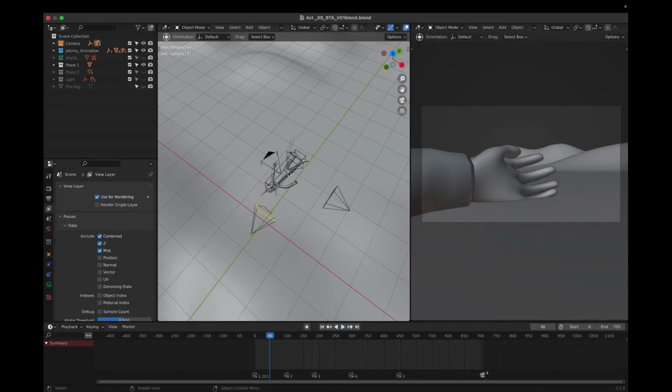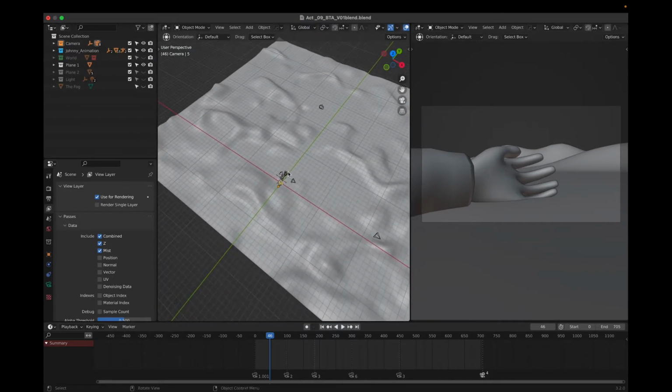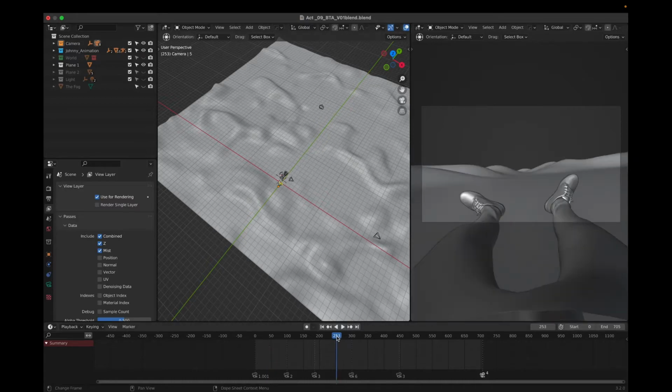So this is sort of how I started with the animation. I first just made sure that my cameras were all in place and the flow was nice and everything was readable. So this is basically like the outlines of the animation. And this is where I started coloring in the animation. So for instance, this shot over here, I just felt like we needed a bit more mountains in the background.